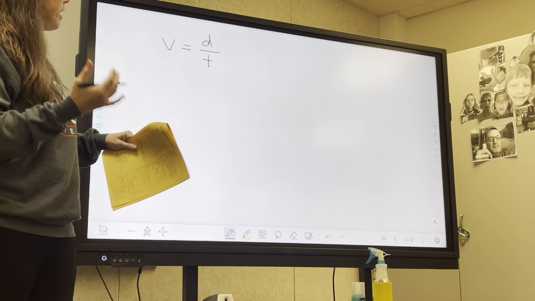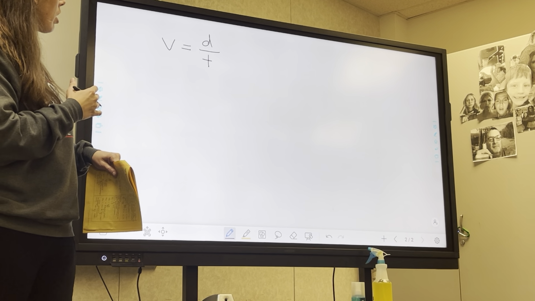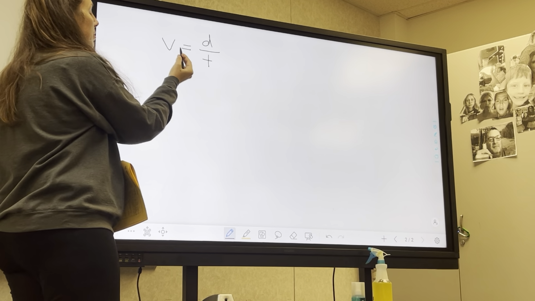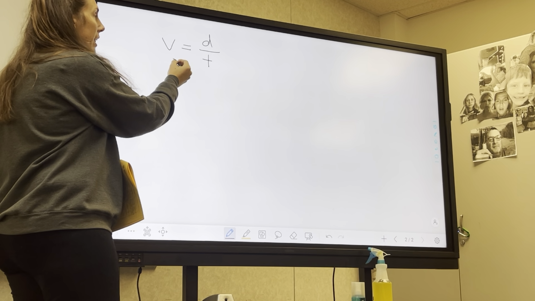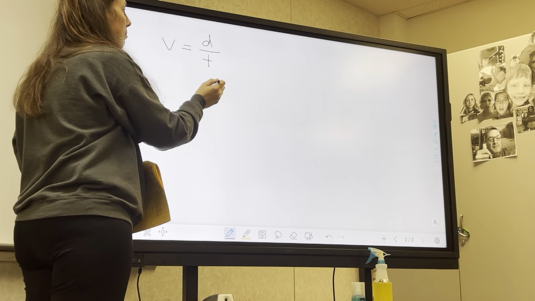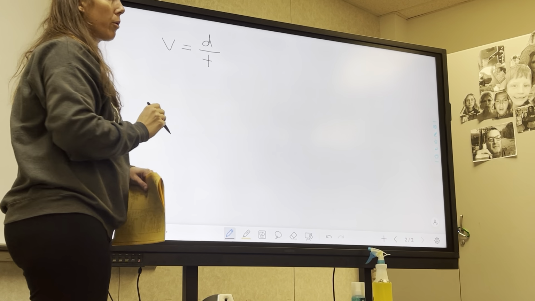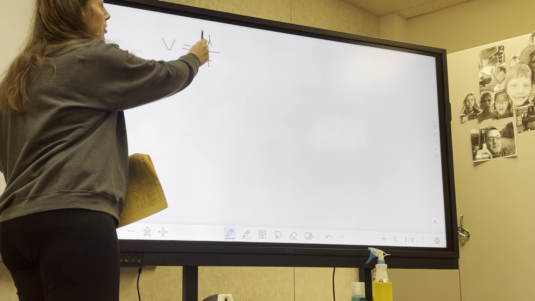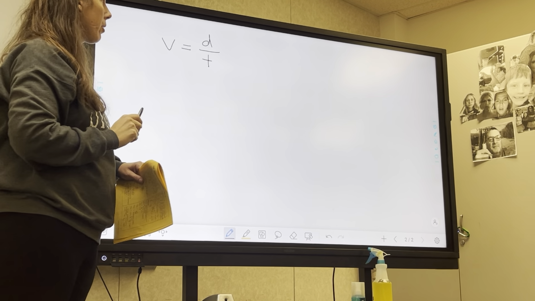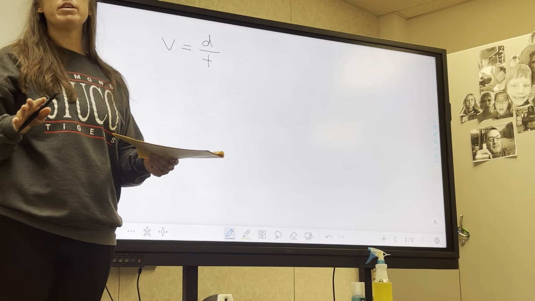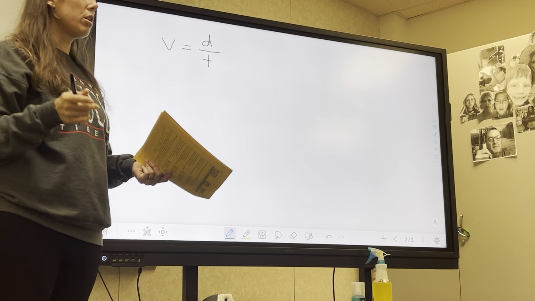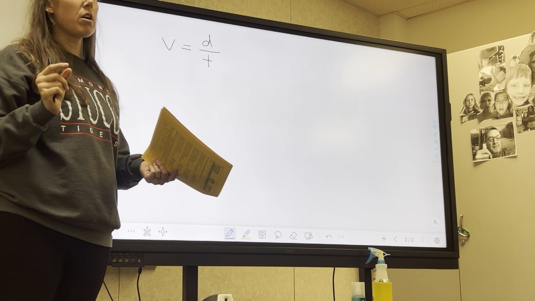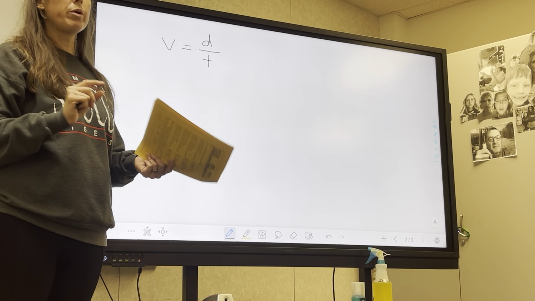So, if we're solving for speed, it's really easy. You just put the distance up there and divide by the time. But what happens if you get a velocity and you don't know your distance or you don't know your time? First thing I'm going to show you is kind of like the cheater way. You could have learned it from middle school. We might have gone over it a little bit last year.